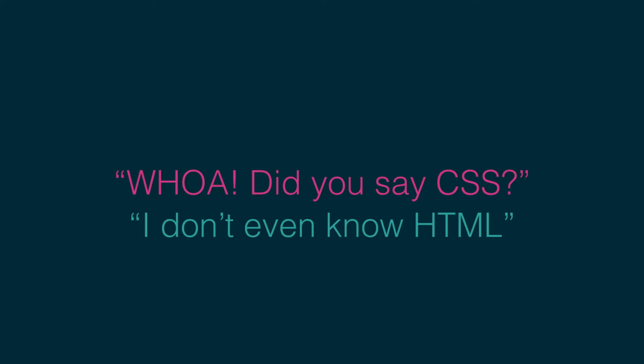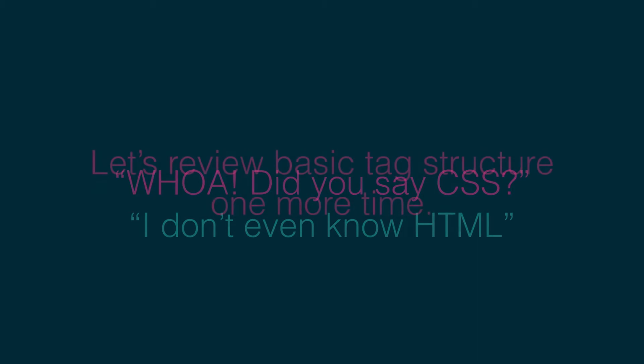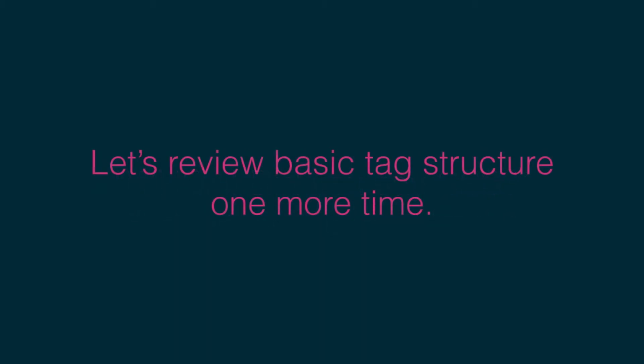So touching on that gets you used to the terms, and then you'll be like, oh, well, Judd said that we could use the style tag to do CSS, so if I want to work on this project and I want to change the color of this, or I want to make it bigger, how do I do that? And maybe you can find it out on your own. But let's go ahead and review basic tag structure one more time.